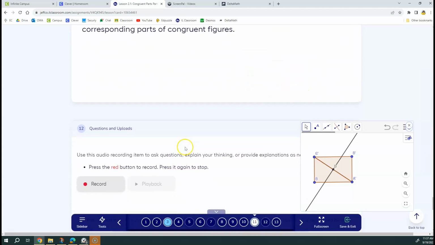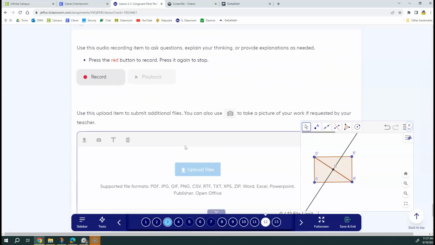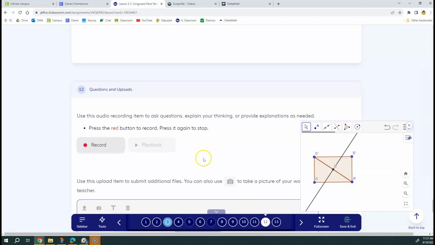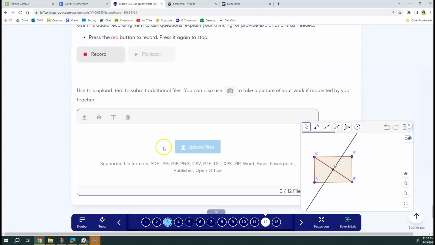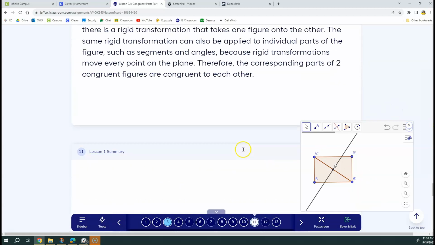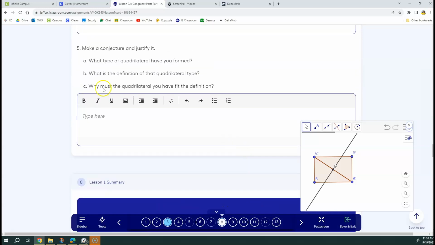So here is where you can upload, hopefully. Okay, hopefully you can upload the screenshot you took of the geometry piece up here. Hopefully you can get that in so that that can be saved.